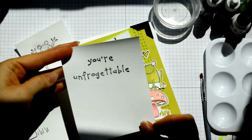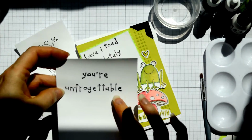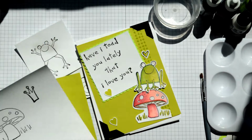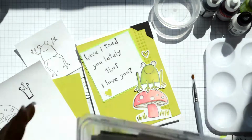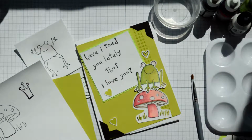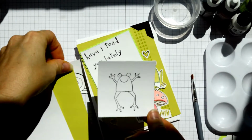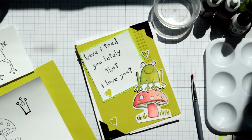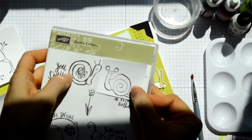Here's another sentiment I might use for this card. I haven't decided if I want to do this one or this one. You also have Happy Birthday and Sorry, I Forgot. Okay, so there's one of the images, and I'm going to use that for the Happy Birthday one, and it's got a cute little snail, which is funny because there's a little snail in this one too.